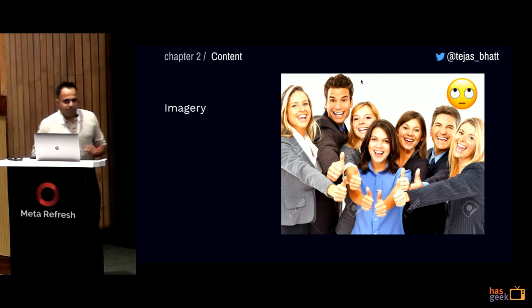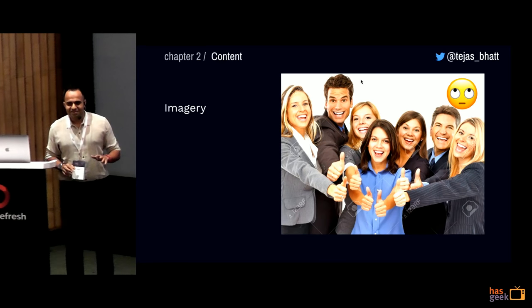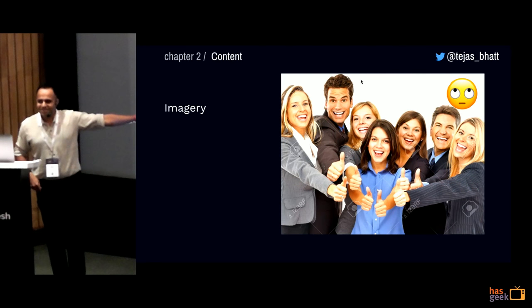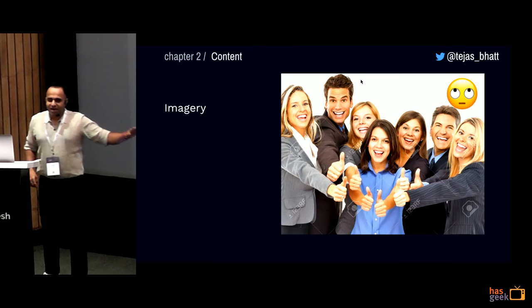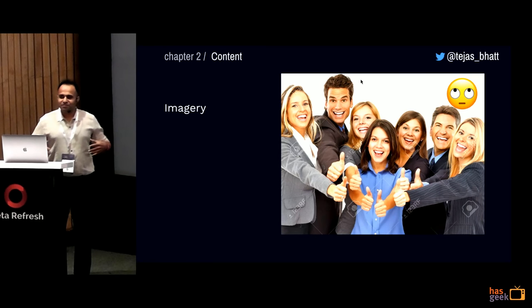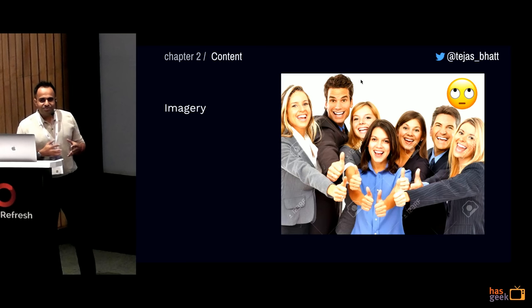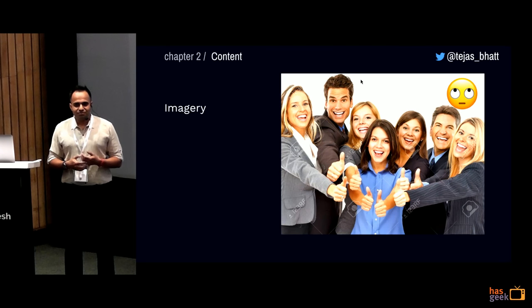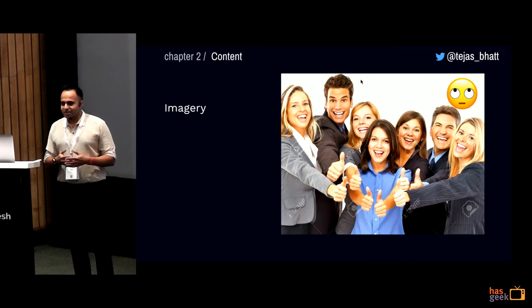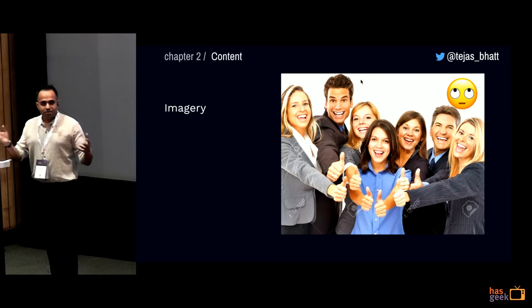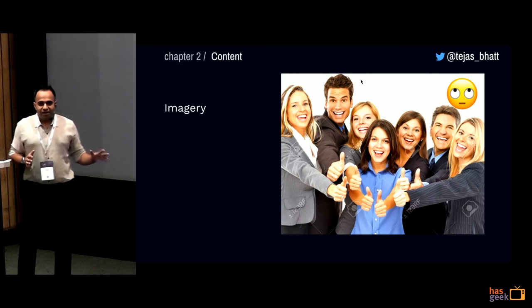Next is images. How many of you started using the internet very early, like late 90s, early 2000s? Have you seen images like this on websites? If a service company was based out of Bangalore or Hyderabad or Ahmedabad, anywhere, you would still put up an image like this to say that we are very professional. It was because of a lack of awareness. People didn't know that you could put pictures of people of other colors, or other ethnicities, or other genders. There was a lack of resources. There were no resources online to find pictures which represented people like us. Everything was very white at that time.